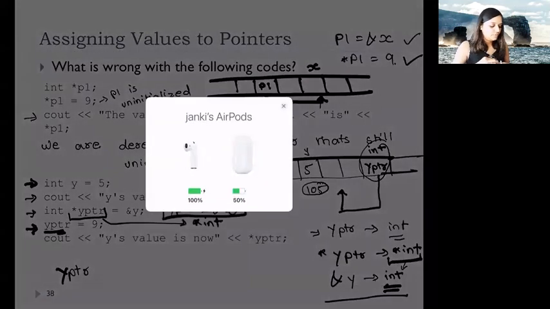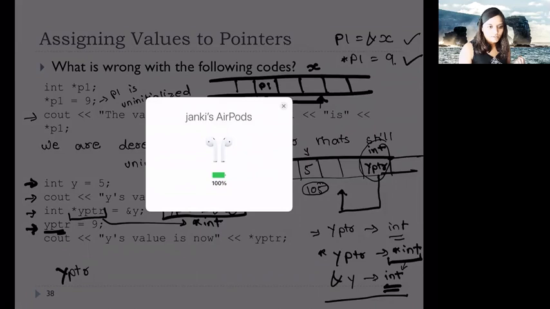I think my earphones are charged. Let me use them back. Just ensuring that my Zoom is connected. Okay, I know they're charged.